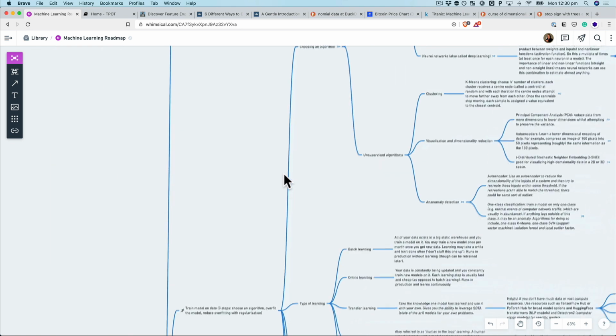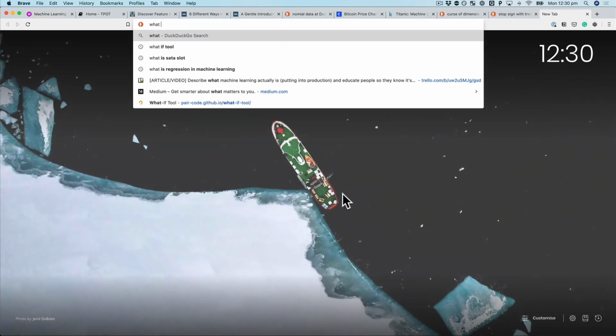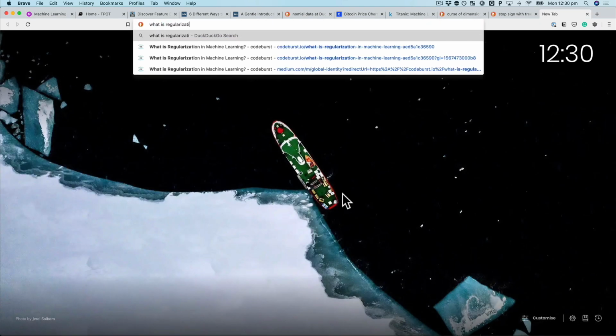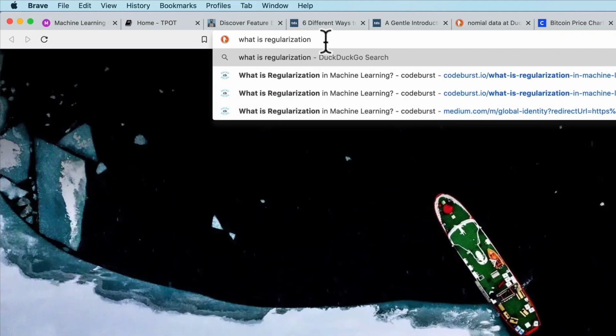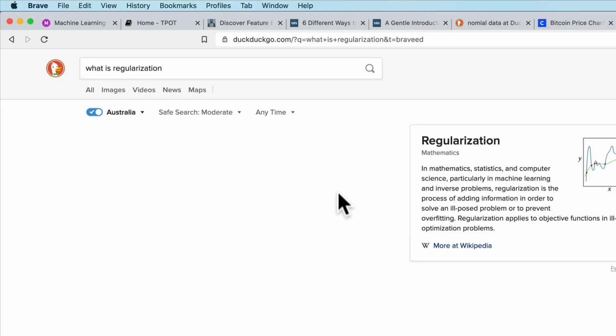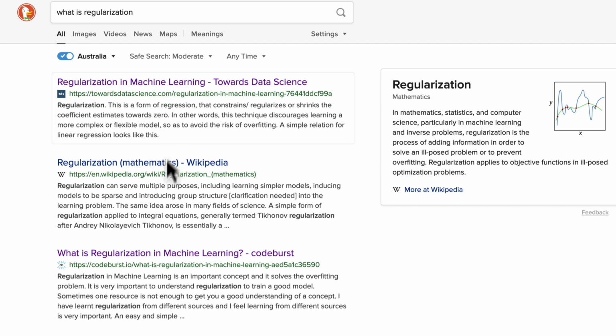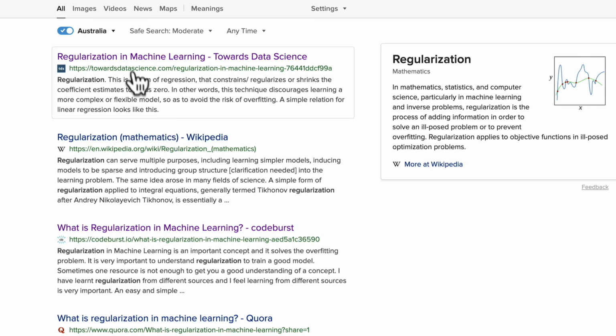Or another great trick is, I'll show you how to use this. This is a search bar. We type in, what is regularization? Boom. You'd be amazed at how far you'll get by just reading the top 3 links end to end. Just read them. If you don't understand some terms, just read them and it'll sink into your brain over the space of many months. And then you can come back, read it again. Oh, the second time you read it, it actually makes a little bit more sense.